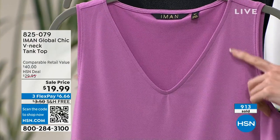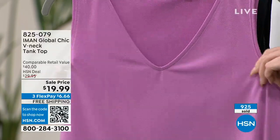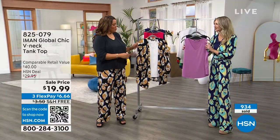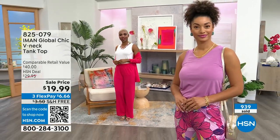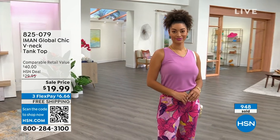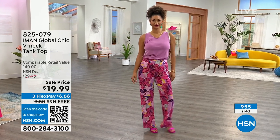This is not a casual big-box-store kind of tank top. I have a few of those in my closet and I only wear those when I know I won't have to actually show it — definitely a layering piece only. This is a standalone, and it's really rare to find tank tops you can actually wear on their own without having to throw something over it. It's almost like a blouse. That's how Iman does her tops — she wants them to be multi-function, versatile, wearable for any occasion, dressed up or with jeans and sneakers.